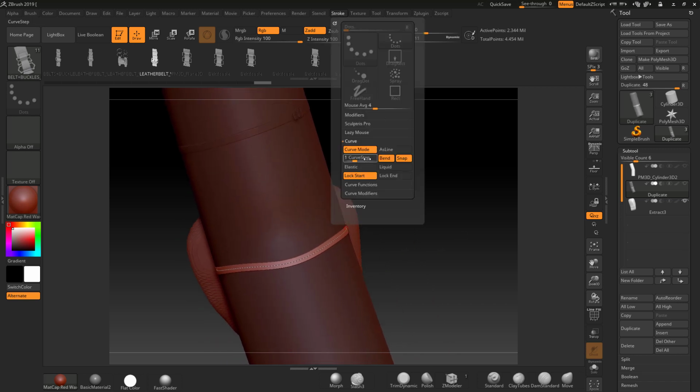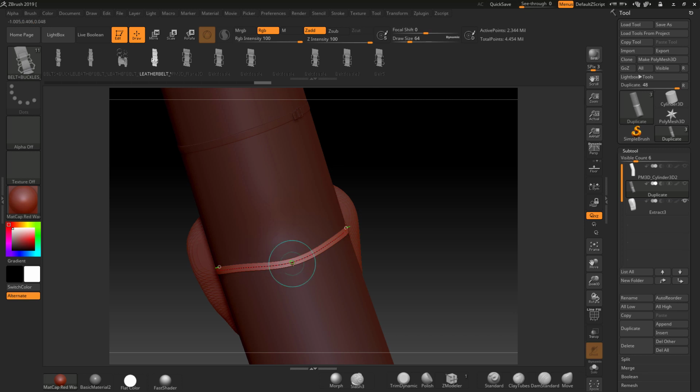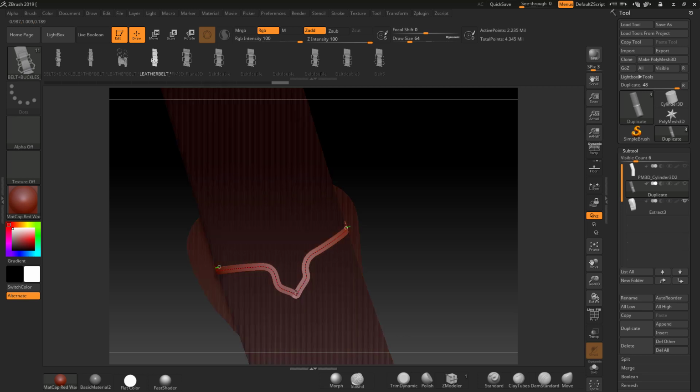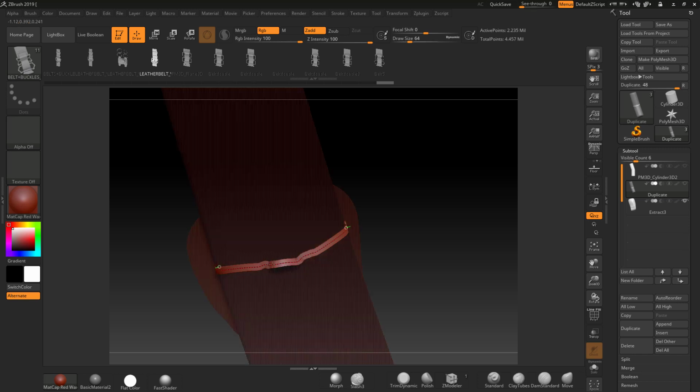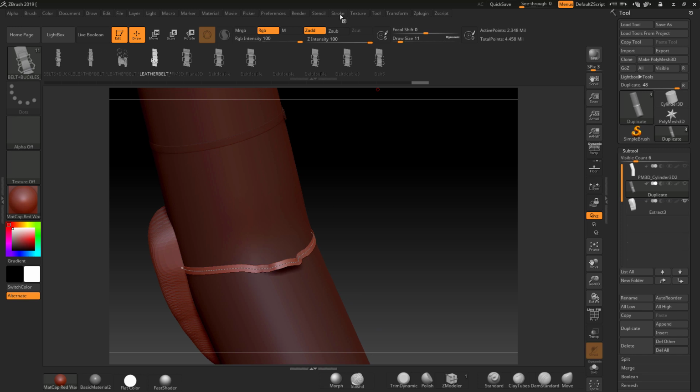Now we also have the elastic features in here as well, which are pretty cool. If I lock the end and start and I just go into liquid or elastic, I can actually add to the geometry. But if I hold the Alt key, I can actually delete that kind of stuff back out. So you can kind of delete it back out a little bit as well. It can be a little bit funny to control, but you can kind of go in there and delete it out. So then you could unlock the start again and straighten that back up.